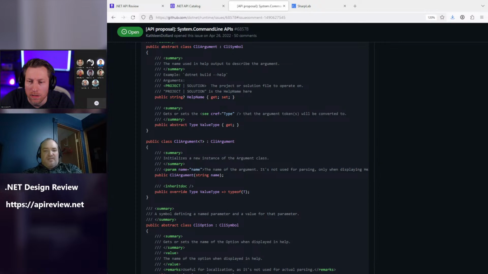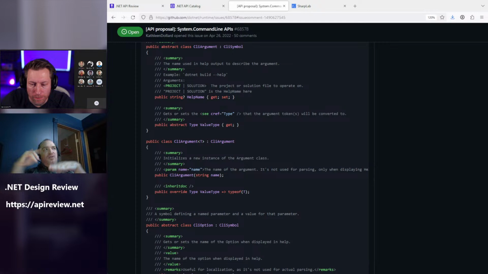Yeah, the experiment of adding a value type property to CLI option? No, make CLI option derive from CLI argument. Okay, got it. I was going to say, right now you have CLI symbol as the base layer, and then you have two types deriving from it, option and argument, and it really feels like you want a CLI option or argument that says these two things behave very similarly until you get to where you need to pick: is this an option or an argument?